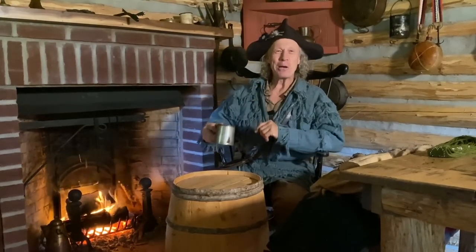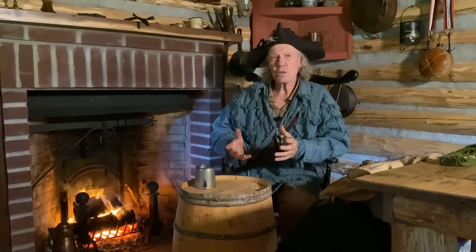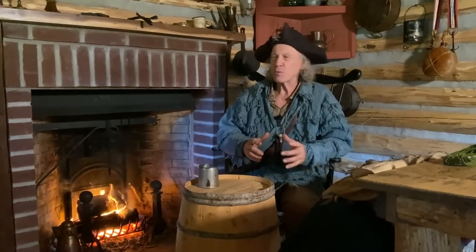That is an outstanding cup of coffee that Cathy brewed this morning. So I'm going to talk a wee bit about the history of clothing and materials and patterns, if you would, fashion of the 1700s and 1800s.